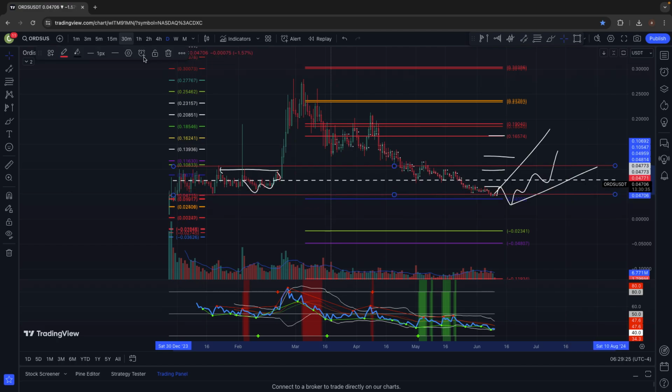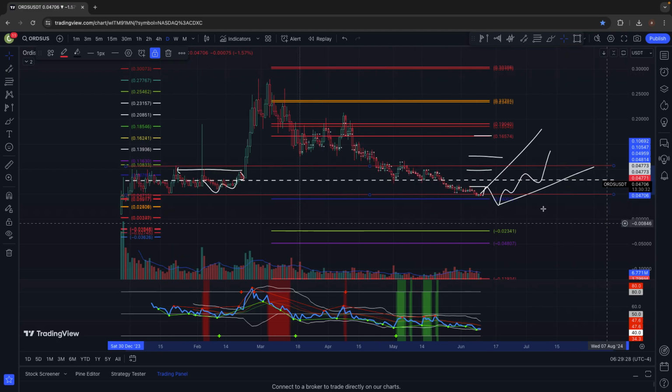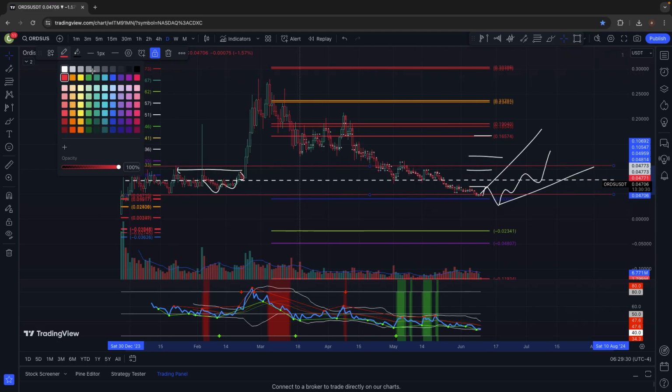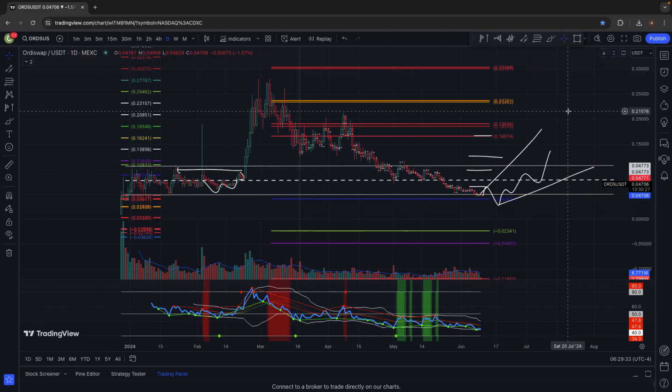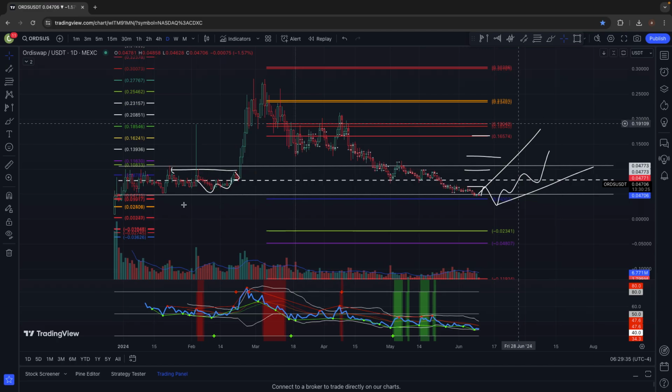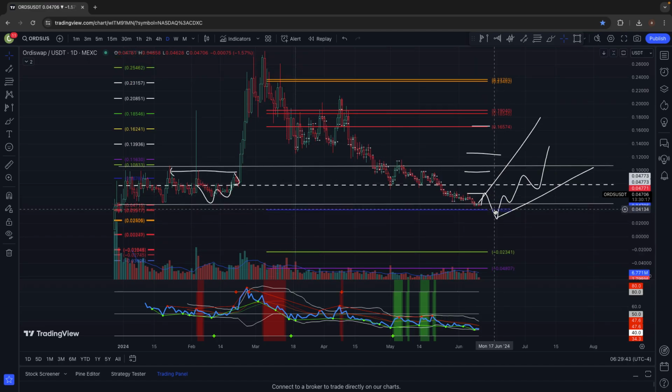So in this range, where I just do the little channel, and I'm going to make this channel white, because you shouldn't have any emotional attachment to it, but obviously it should be green because we're looking for upside. In this channel, I wouldn't say I want this to go any lower. So if you want a stop loss and you take this long, you can have a stop loss right under the golden pocket, a little bit under 2 cents. If it goes under 2 cents, you can go pick it up for a fraction of a penny if you want to take that long. But you don't have to ride the whole 4 cent loss. You can at least get out maybe like 50%.